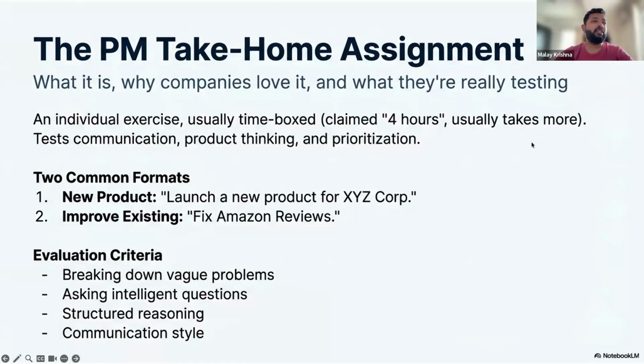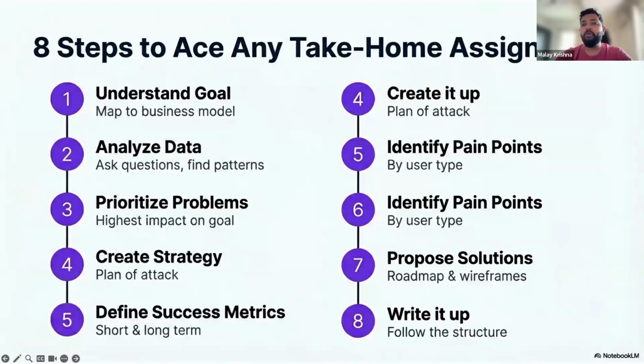The good news is that we've got a very nice framework to solve this, right? And that is the best part of doing the take home assignment. We've got a very solid framework to solve it, which is an 8 step framework, right? Let's quickly walk through each of the steps. Step one, understand the goal, which is research the company and their business model, understand the goal that they want, and map it back. If the goal is to increase engagement at Meta, what does it mean? More time on platform, more impressions, the same thing that we did earlier.